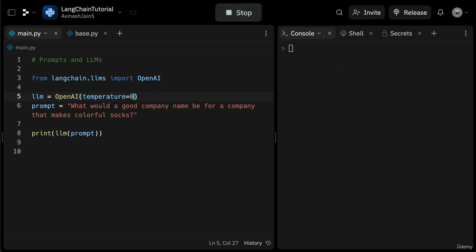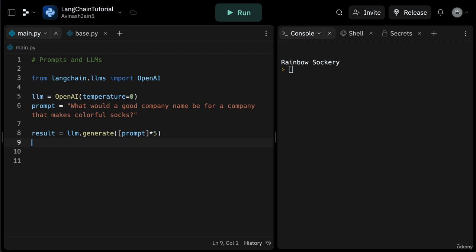But what if we want to generate several responses at once? If I have a list of prompts, or even, let's say, generate 5 company names to the same prompt. That's where llm.generate comes into play. We can do so by saying result is equal to llm.generate, and this function takes in an array of prompts. In this case, I want to generate 5 creative responses to the prompt that we have. So llm.generate, and then in a list format, we pass in our prompt, and we can use some nifty Python magic to just do times 5 to generate a list of the prompt 5 times.